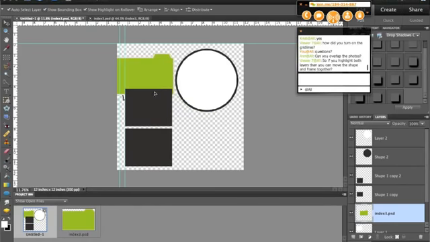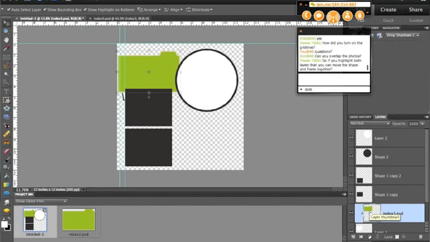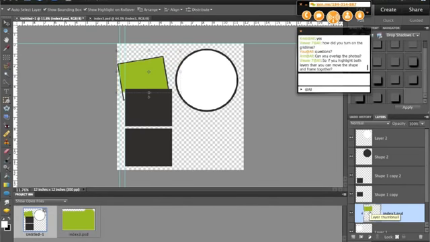So I'll move this kind of in place. And then I can go Command G, and it'll clip that shape to the photo spot.